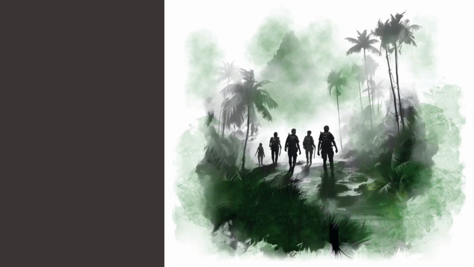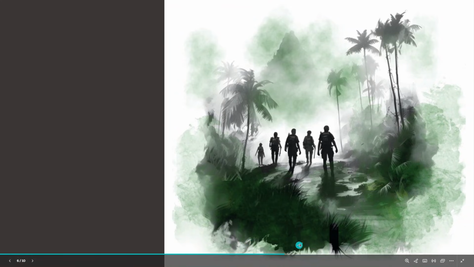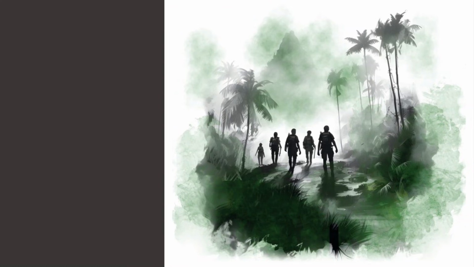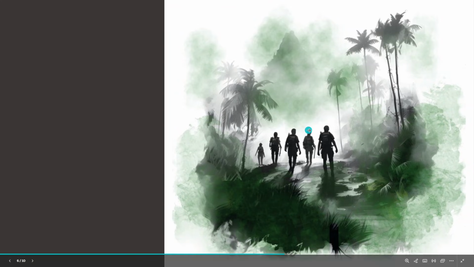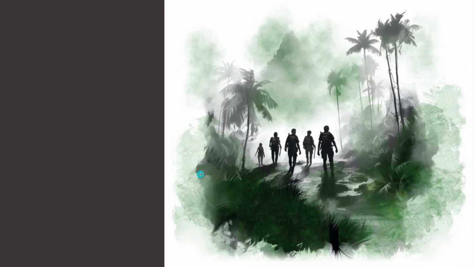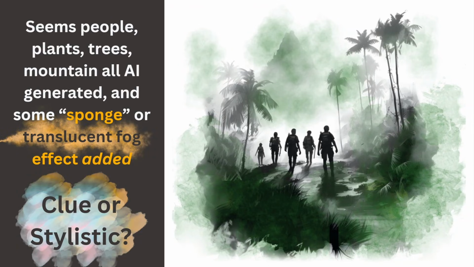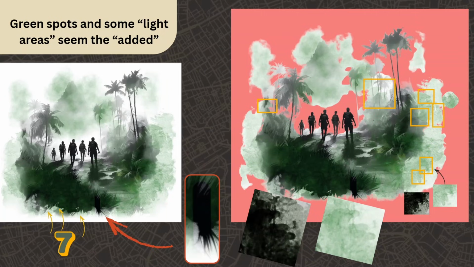And the few places that I've seen, one looks like these might be sevens. Here it looks like almost a pole or stake. And then the fog. Now the fog is what to me seems to have been added, and I'll show you why. It's almost like a stamp, this translucent effect. Let's take a look at this as well as some of the other components.